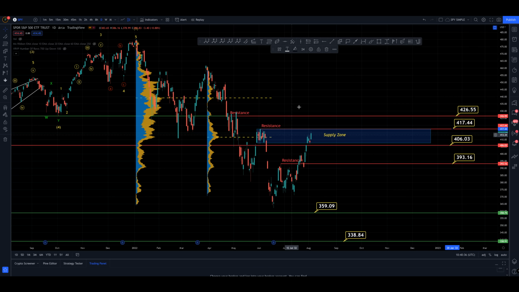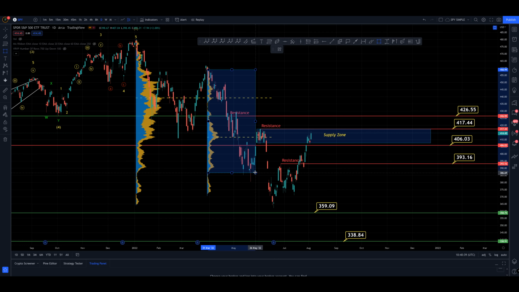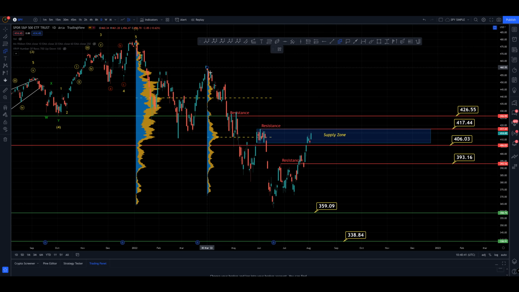Okay, and we're in this little supply zone currently, where we've seen the market come down to a level here, rebound, find resistance, and then get rejected and move lower. So where we found sellers before, we can find sellers again around prior resistance, and in this little area of volume here that we have in the volume profile, this little node here. So if we're going to find resistance, we're likely to find it in this region.